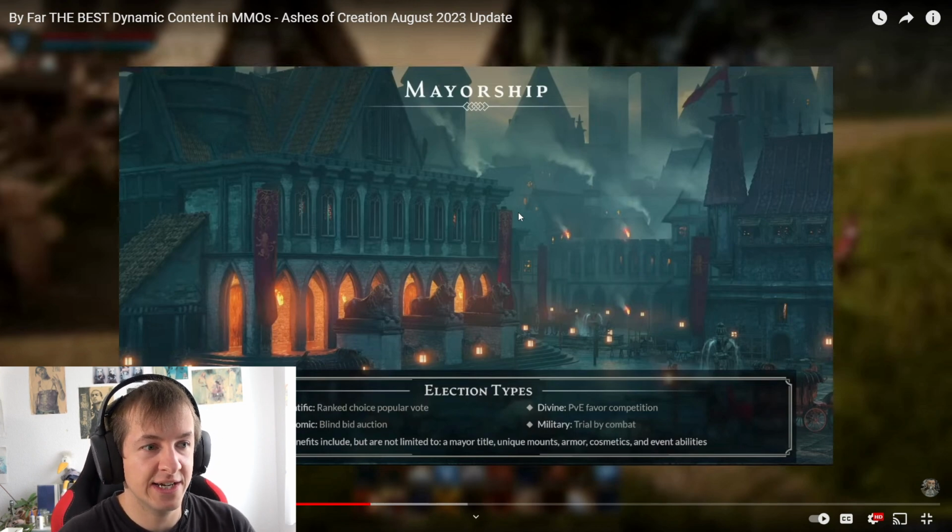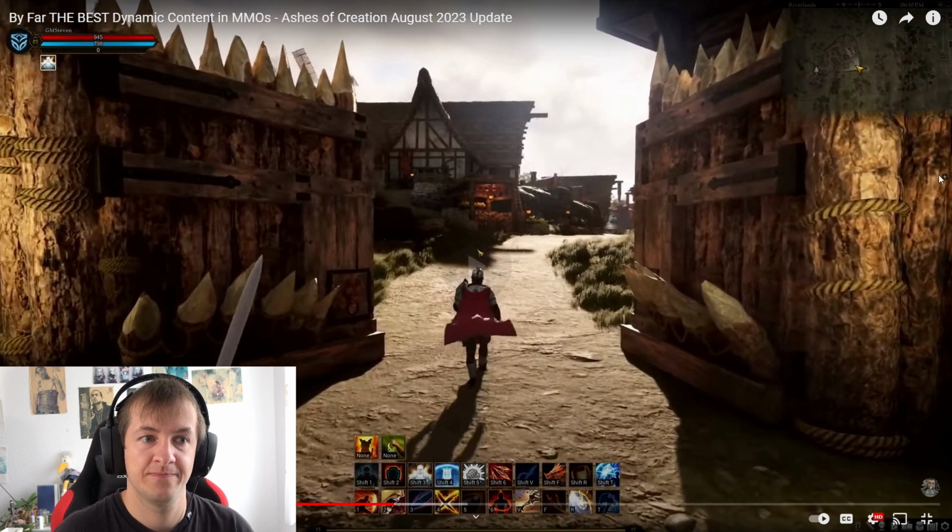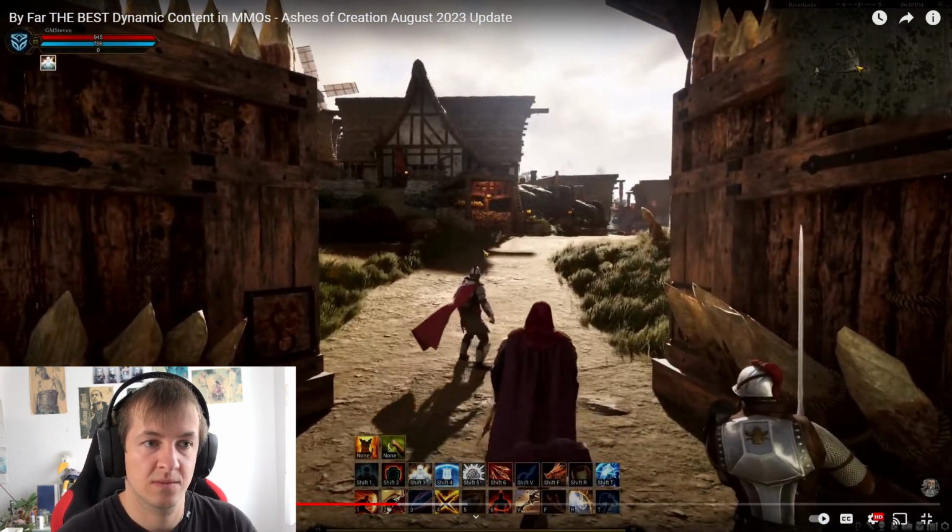But look, election types, this is something I'm very confused about. We have scientific, economic, divine, military. Do we have them all at the same time, or is there one at a time? I'm very confused about that. This is something I would love to understand. Other players who can choose to support potential candidates.